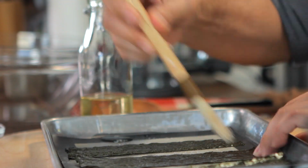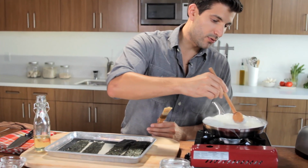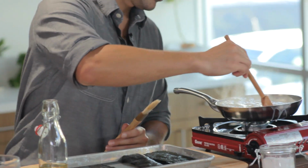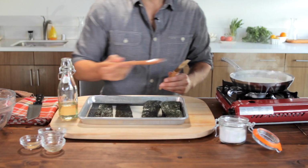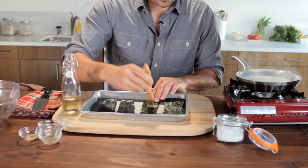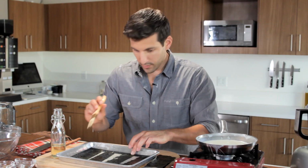We're going to keep an eye on your rice so it doesn't boil over. You need to lower the heat a little bit. And there you go. I'm going to take these over and place them in our oven.